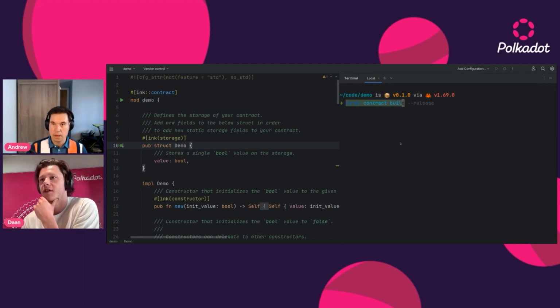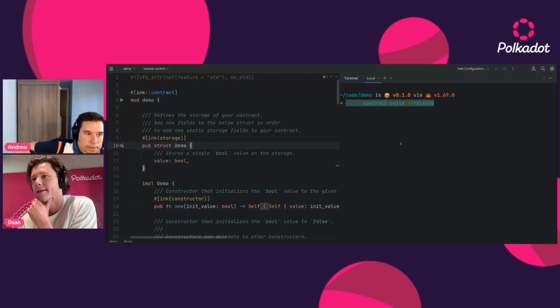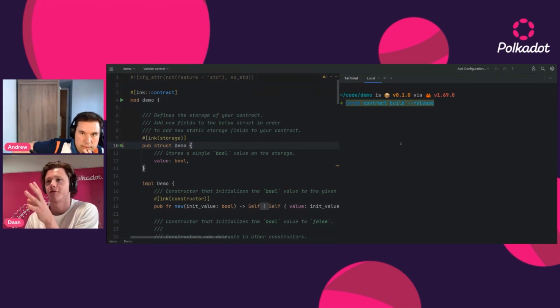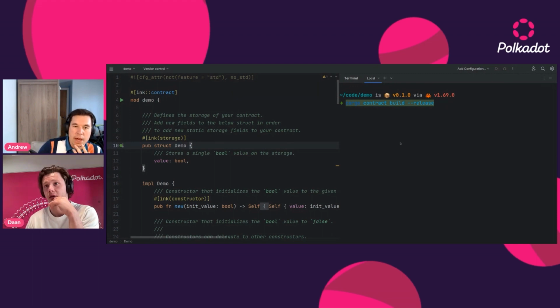Just for clarity, things like struct and enums are not from that std crate. It's more things like Vec. Anything that's in the Rust standard library. Now you can still use Vec.